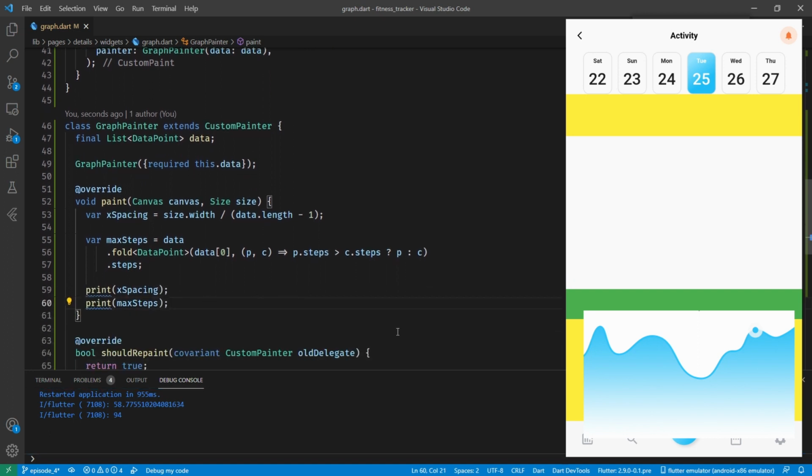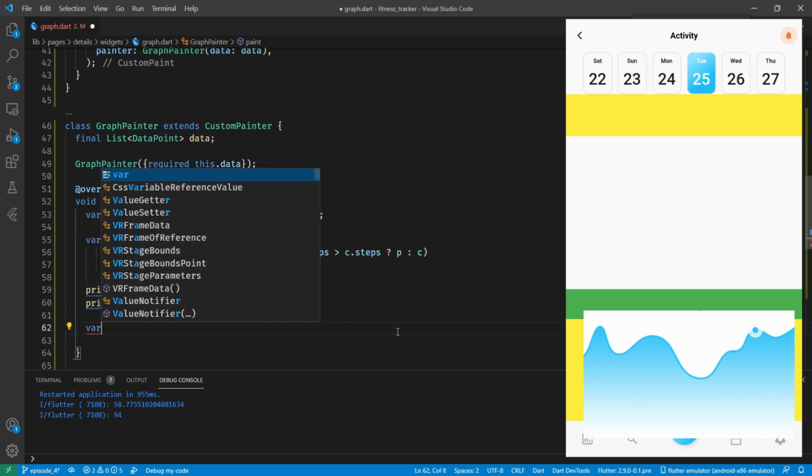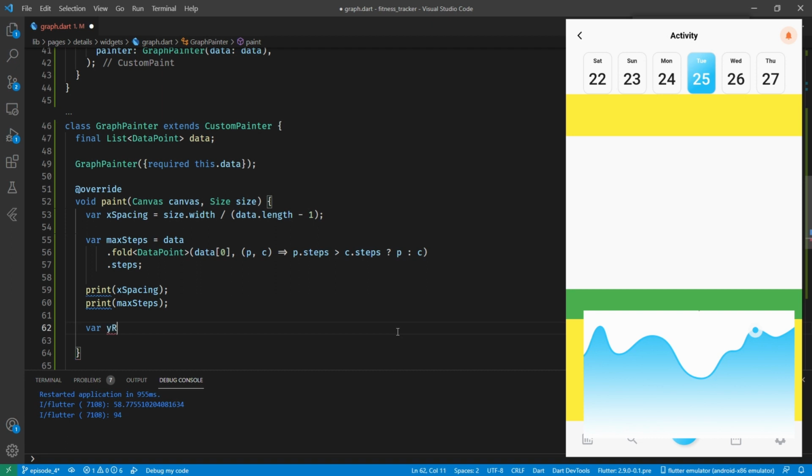Now we know the max steps, we can work out what the y ratio is, how high each step should be. And we can do that by creating another variable called y ratio. And the y ratio is going to be the size height, so how high this graph area is, divided by the maximum number of steps.